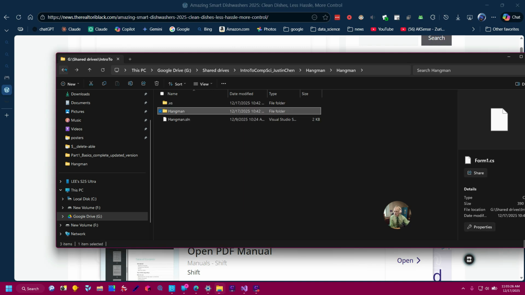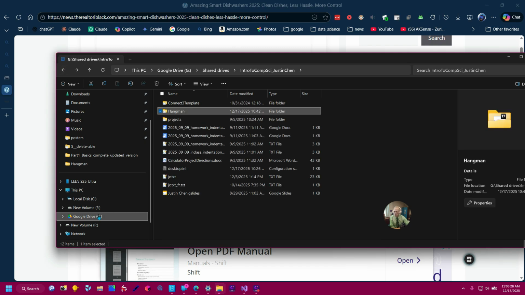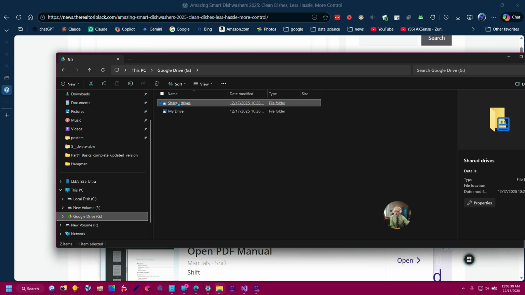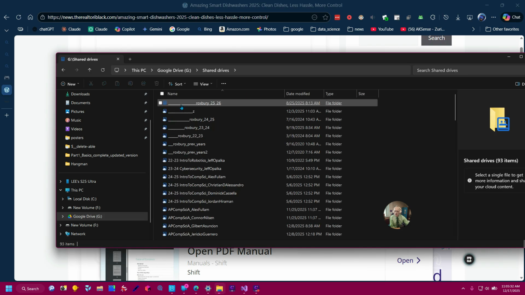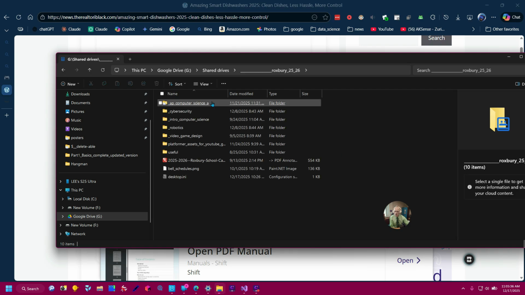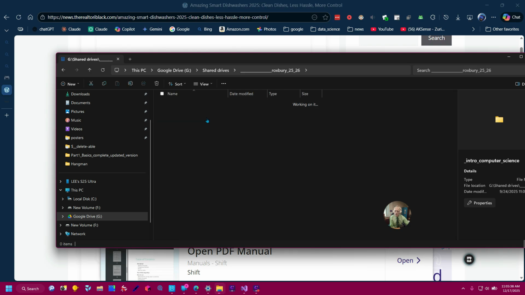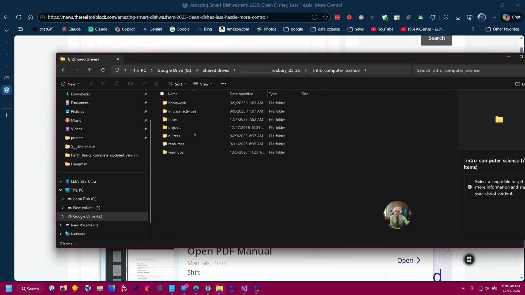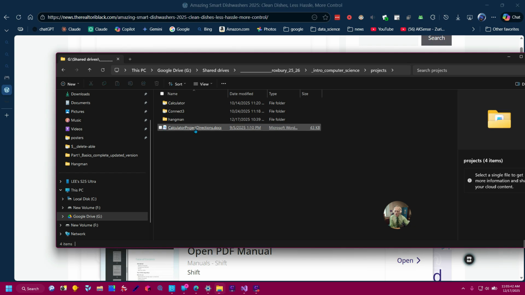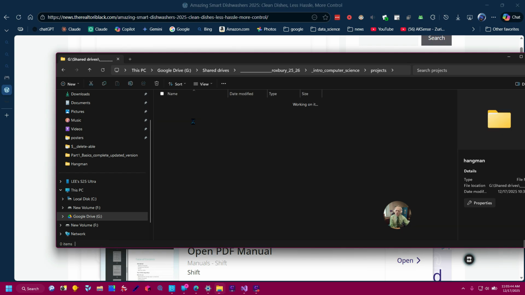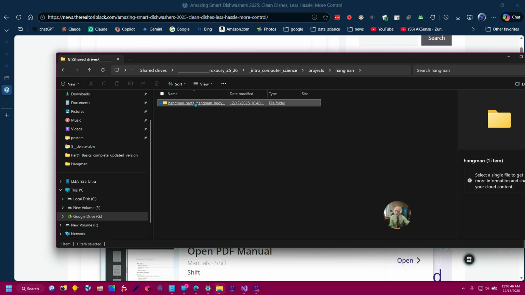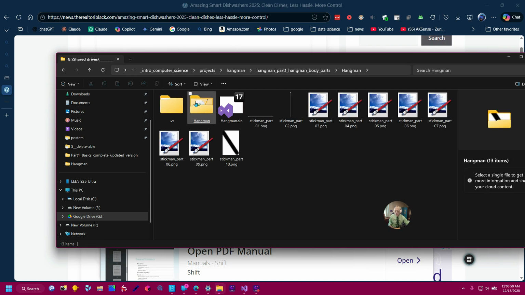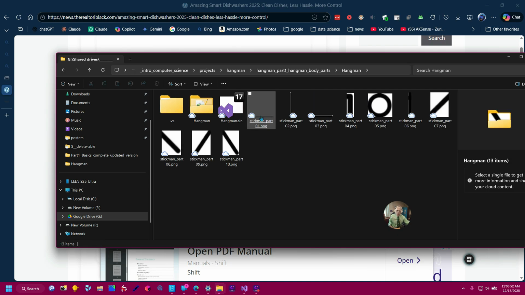Okay, there they are, part 1 through 10.